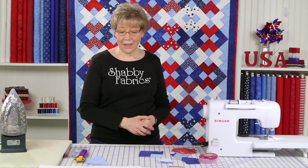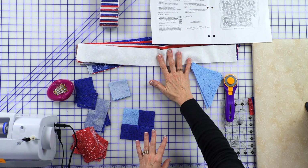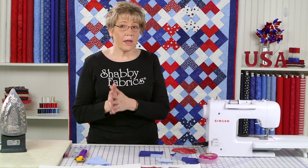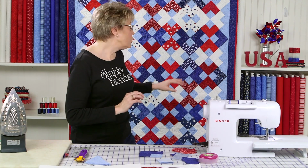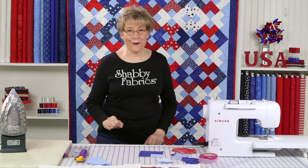That's quick and easy. If you mess up one of your strips, and I know that happens sometimes, we included enough fabric in the border and in your binding so you do have a screw-up strip, just in case. All right?